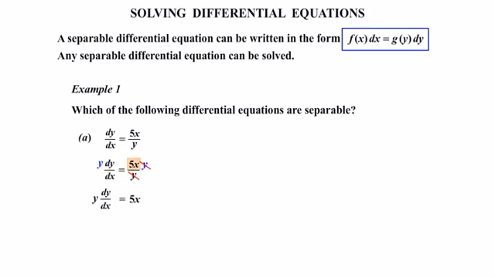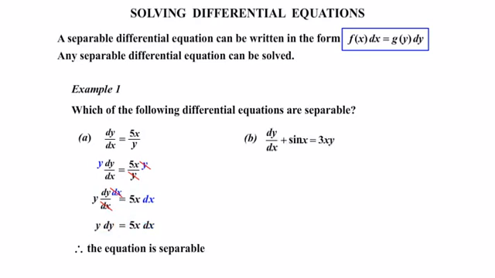there. Now let's get rid of the dx here. So we'll multiply by dx there and do the same thing on the right-hand side. So on the left, the dx's cancel out. Now that leaves us with y dy is equal to 5x dx. So we can see there our y is on the same side as our dy, our x terms on the same side as our dx, so therefore the equation is separable.